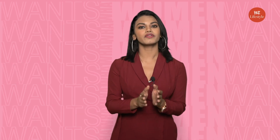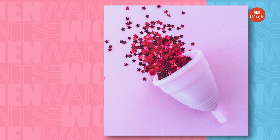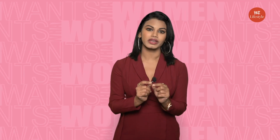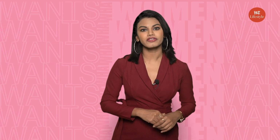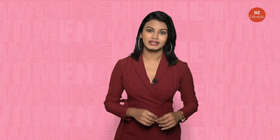Now there are quite a lot of advantages of using menstrual cups. पहली बात तो काफी सस्ता और safe है. Secondly, it holds more blood and can be reused for at least 6 more months. It is much better for the environment too. With these benefits, you can definitely try wearing one. But before that, do not forget to consult your doctor.